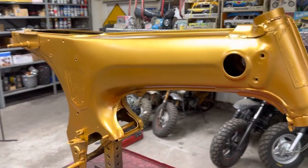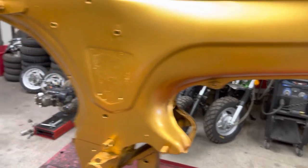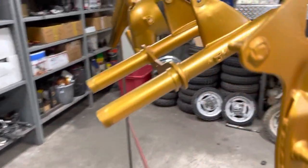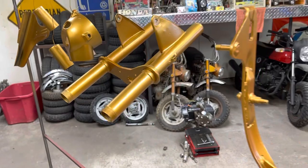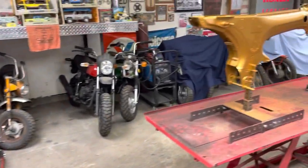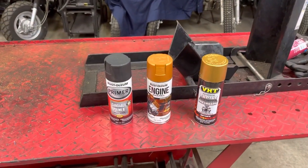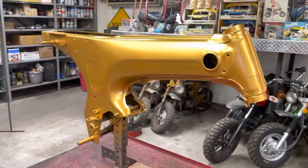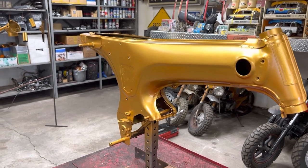It's not perfect. You're gonna find maybe a few little runs in it and where I didn't sand down, get down to bare metal and get all the scratches, like right here. You're gonna see stuff like that. It's not perfect. Like I said, it's not designed to be. It's, what would you say, $8 a can. So it's a $24 paint job. Yeah, looks like a $24 paint job to me. So anyway, I had fun.